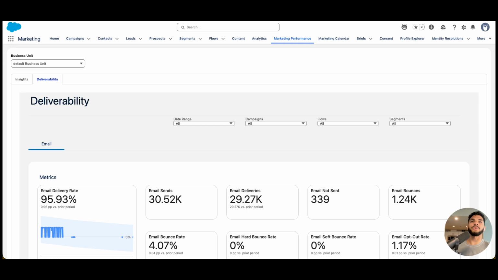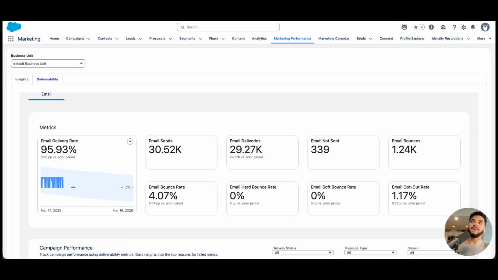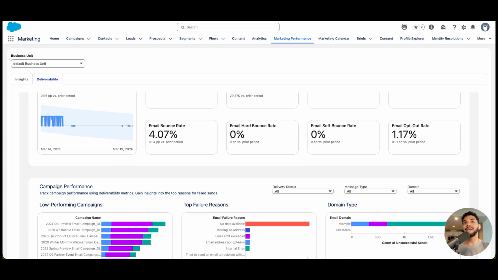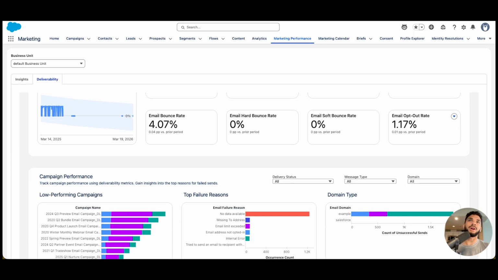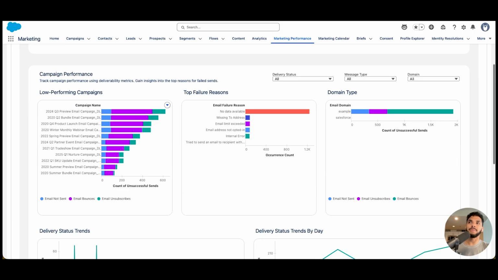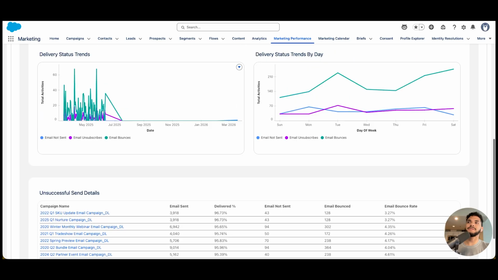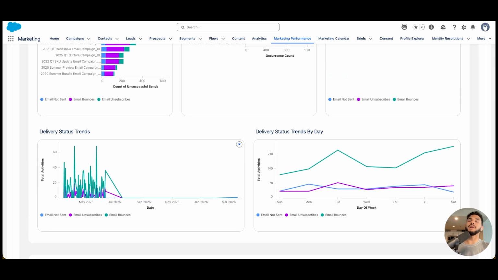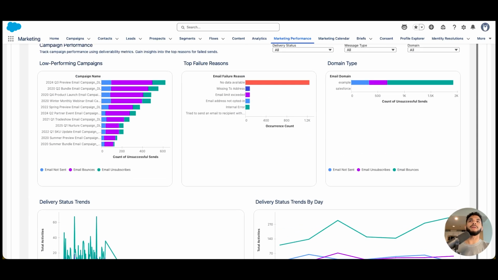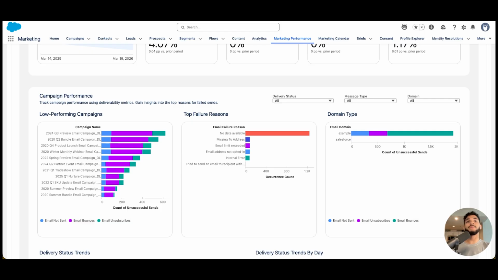And then of course, for our deliverability side of the house, we've got reports and dashboards right here that are going to show you your email send rate, open rate, deliverability, how often you're not making it to the inbox, how often people are opting out of your messages, campaign performance, again, all kinds of helpful statistics that are going to help you be a successful and really just adequate marketer, or not just an adequate marketer, but a great marketer.